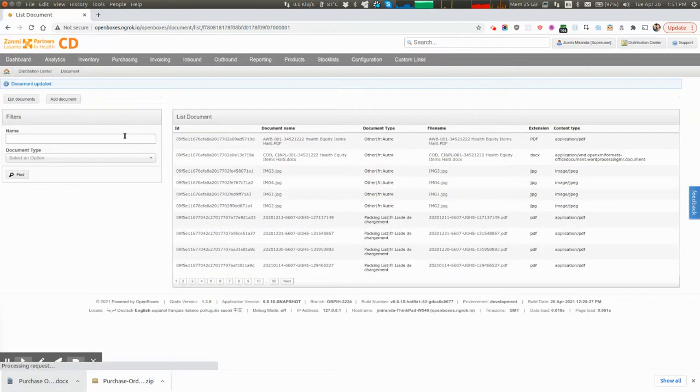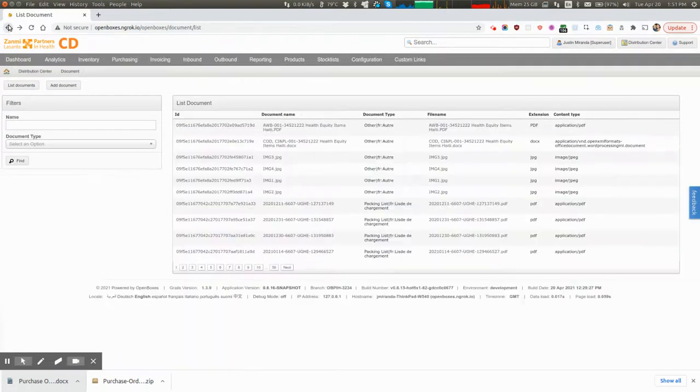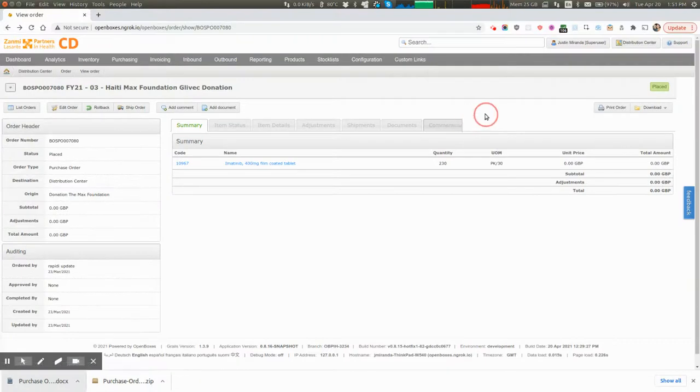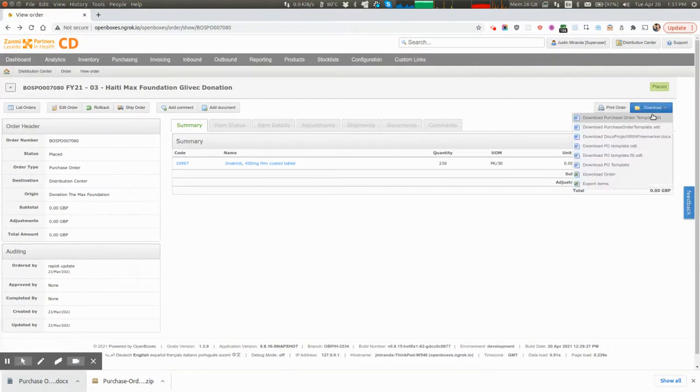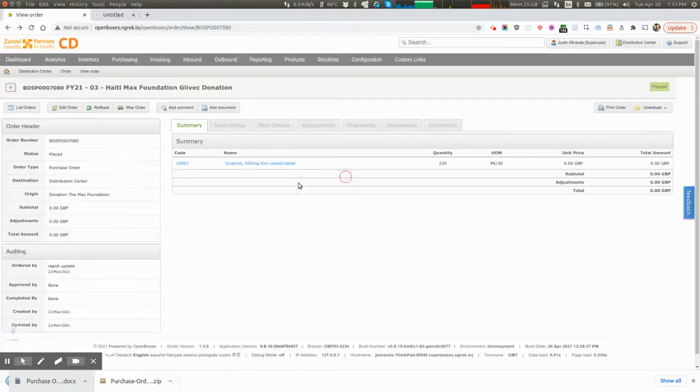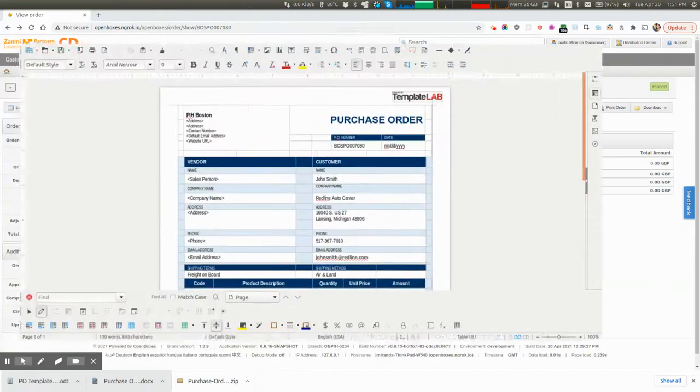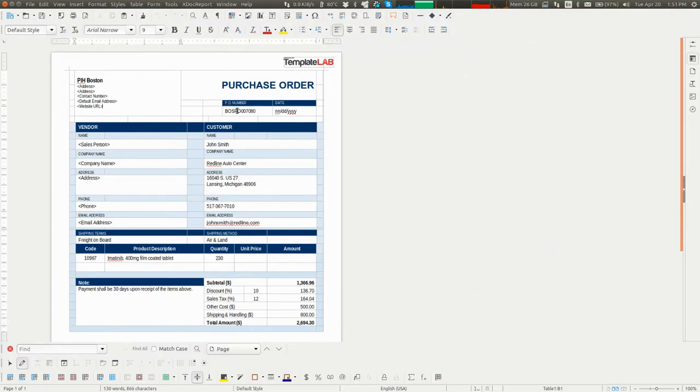Save this. And so it's down here. So if we download that, it will generate an ODT file with the PO number, the buyer name, and then the list of items.